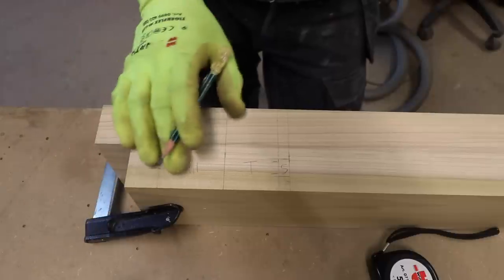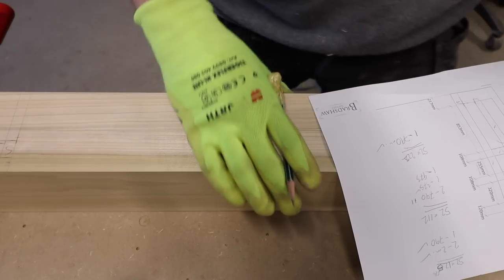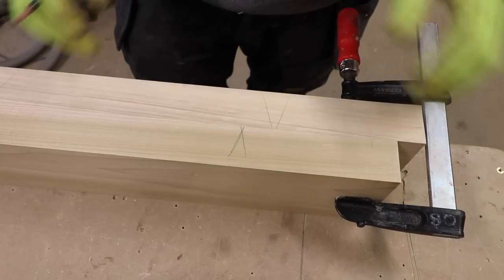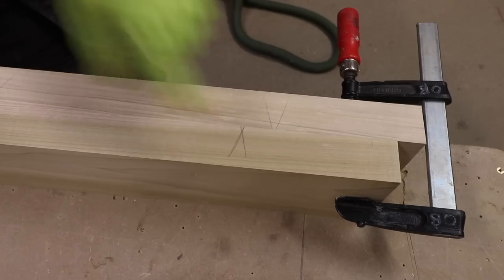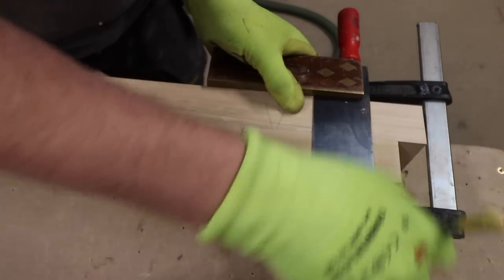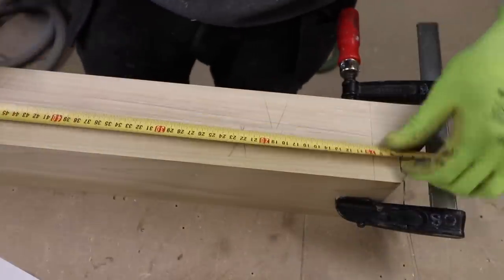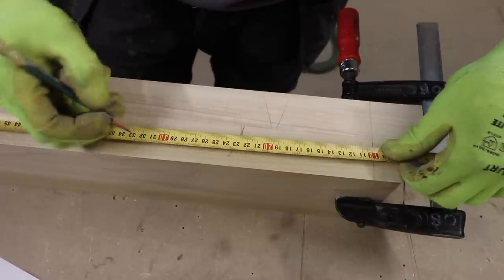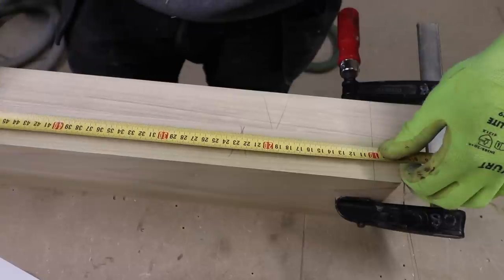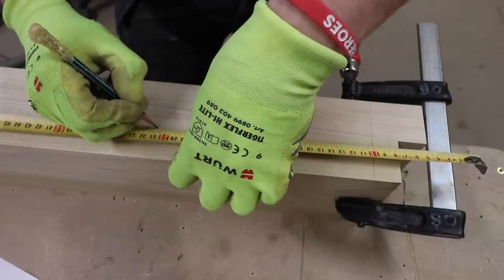So we'll do the same thing for all the joints in the door. They're all slightly different because of the makeup and the position in the door. So the bottom rail. This is the extreme of our door, so this is the very bottom of the door. According to our drawing, we've got a 217mm rail. So 317, working off 100mm. We've got a 10mm setback, so that's 307.